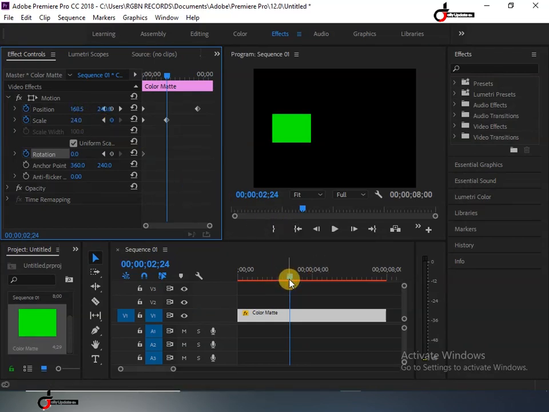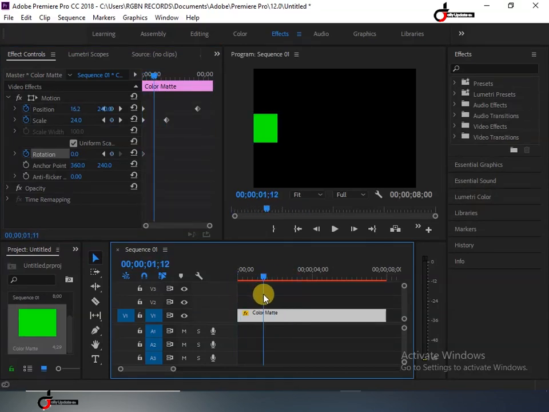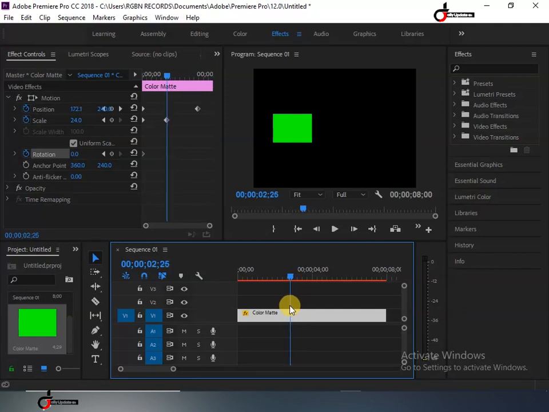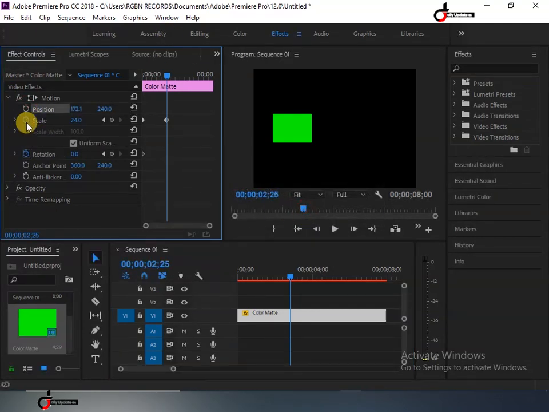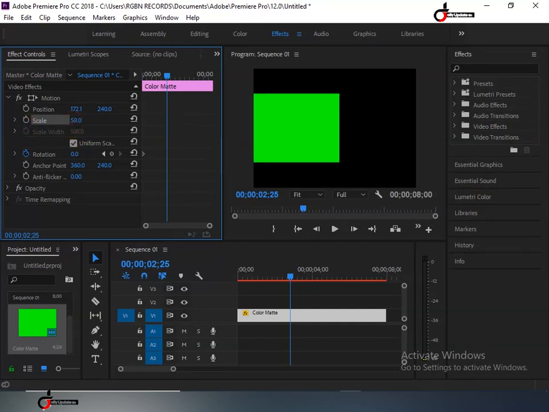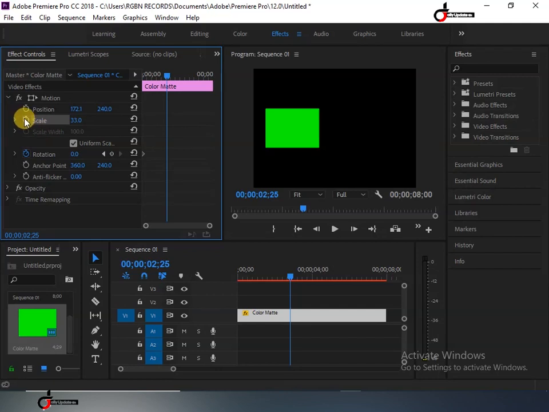Let's say from the beginning of the video, this is the size of the... okay, so let's just clear this keyframe. Let's just clear the position keyframe where the video was moving from left to right. Let's clear it and forget about it. Let's also look at the scale, which makes our image big, small, big, small. Let's also put a keyframe on it and see how it works.